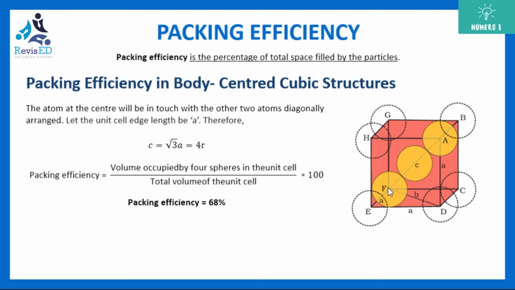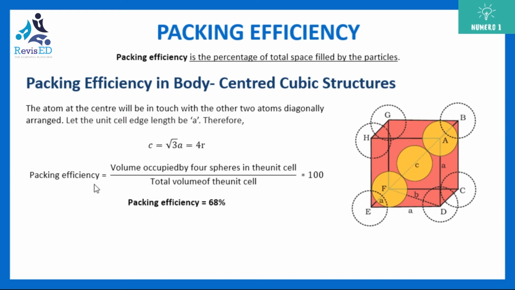And as we have joined the diagonals, we see that the root 3A should also equal 1 radius, second radius, third radius, fourth radius. So root 3A is actually equal to 4r. So this is the relationship between edge length A and the particle, or let's say sphere radius r, or also you can say ionic radius or atomic radius, because these are the main parts of your lattice, atoms or ions.